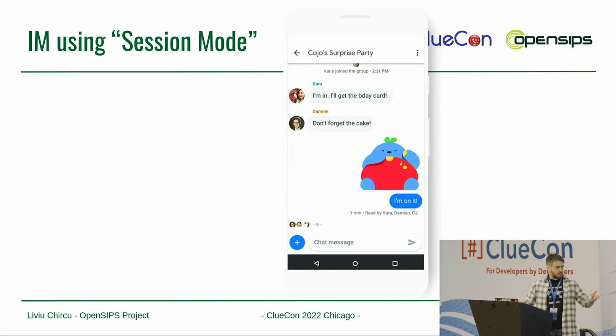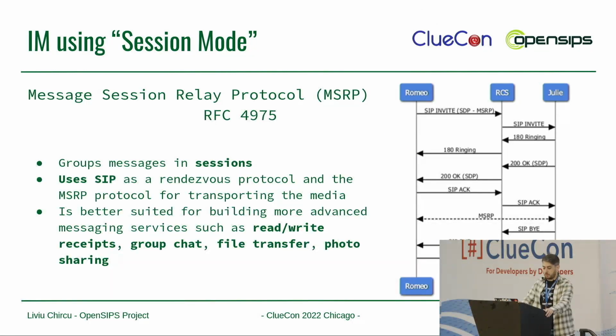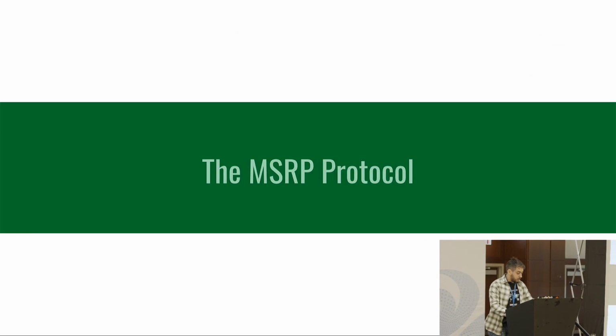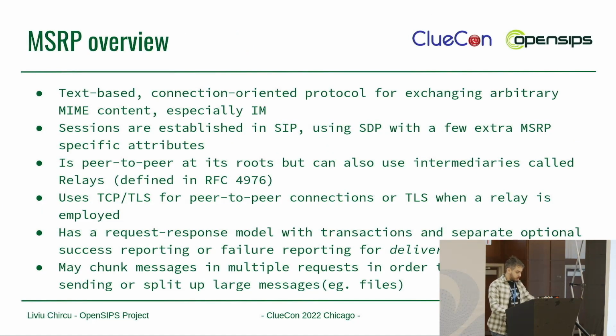So this is, I think, the Google app. And those are read receipts. Also all the stuff we see on OTT apps like WhatsApp will be fully transferable to RCS applications: native group chat, native file transfer, photo sharing, and all that stuff. And all of this is done through the MSRP session protocol. If you see in the diagram, it's established with a SIP INVITE, so it's like a normal call. Let's take a look. I'll skip over this slide.